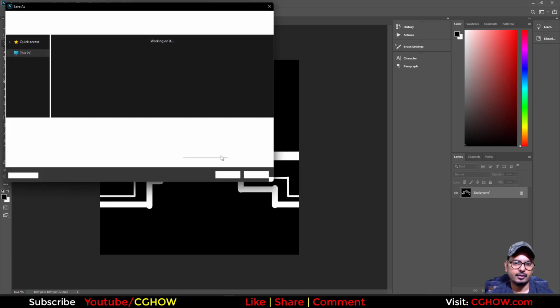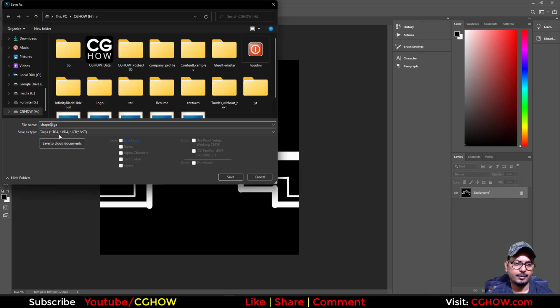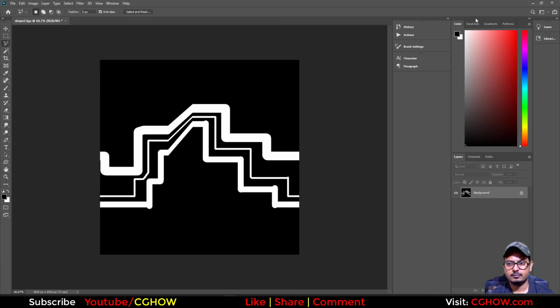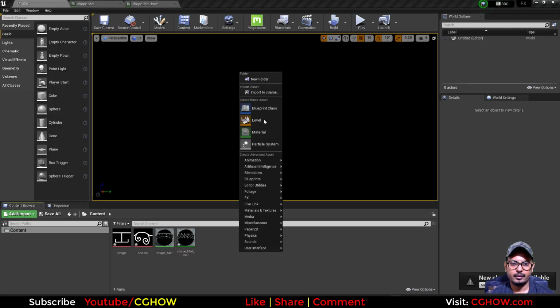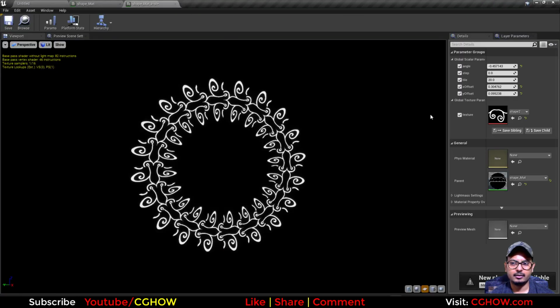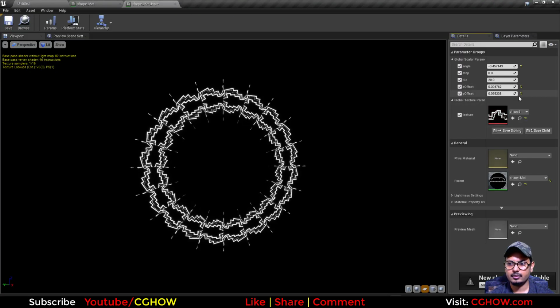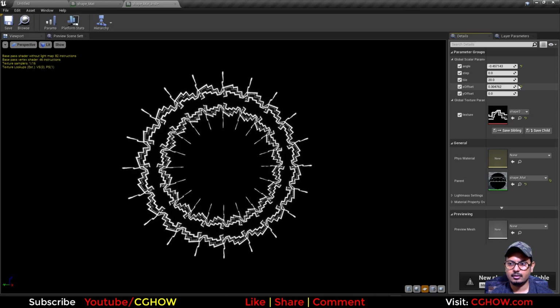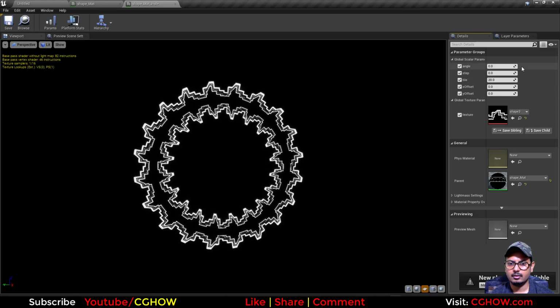Somehow I connected, and shape 3, save, import shape 3, select, connect. This is how it looks.